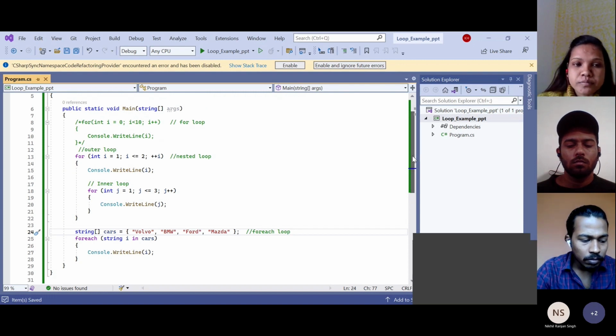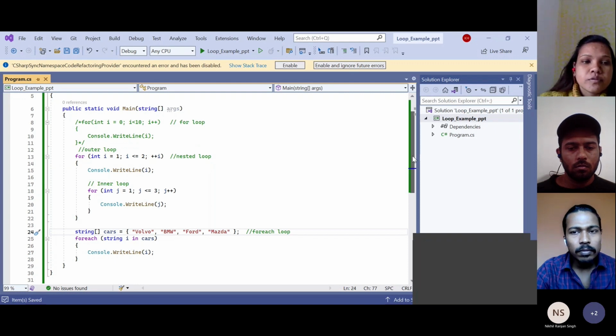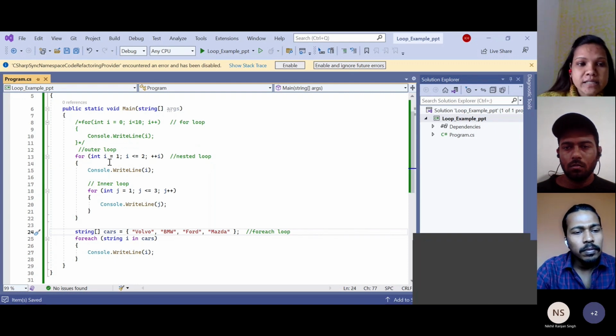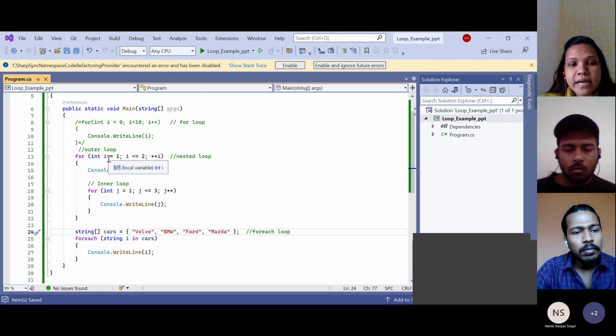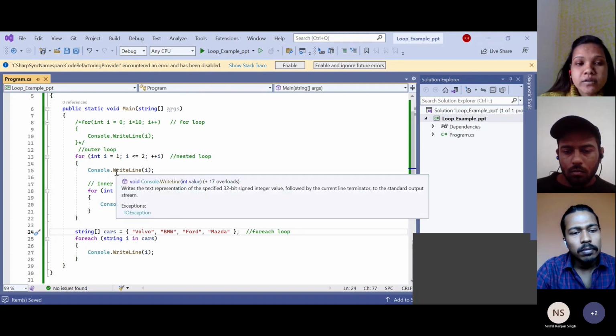Okay. In a for loop, yes, for loop. So first we initialize. Once we initialize it, it will print on the screen the value we initialized, right? Then after the print, it will check whether the value is less than or greater than.